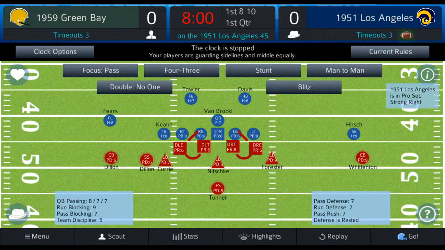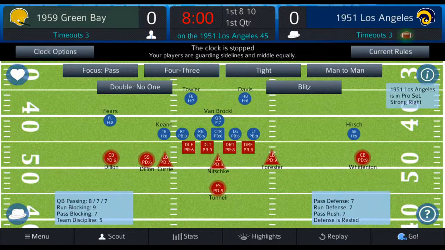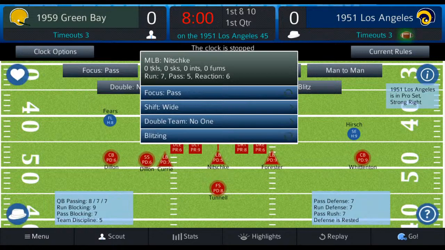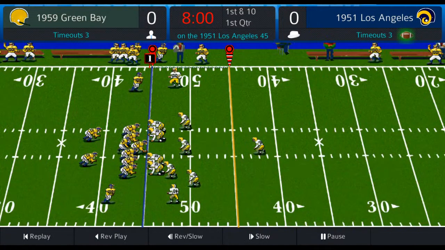All right, here come the Rams. 8 minutes to go in the scoreless first quarter. A lot of blood, snot, and tears on this field right now. I don't like to stunt when we're running. I'm going to play a run defense. We're going to play it out wide. Wide, not tight, Al. There we go. We're going to send Ray Nitzke up the middle on a run blitz. And we are not going to play pass. We're focusing on the run.